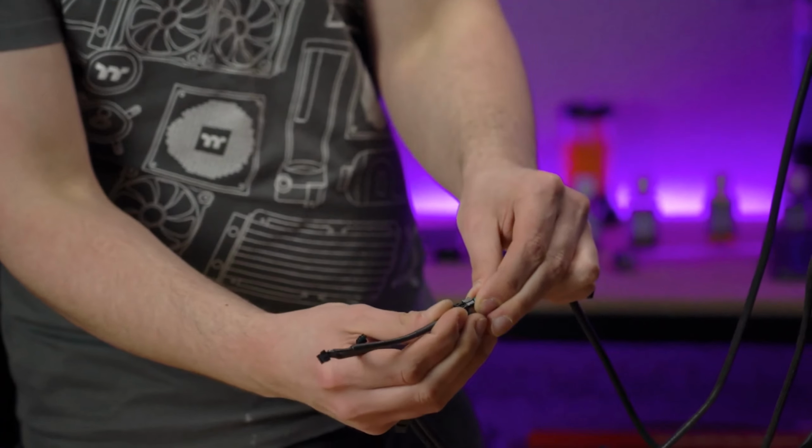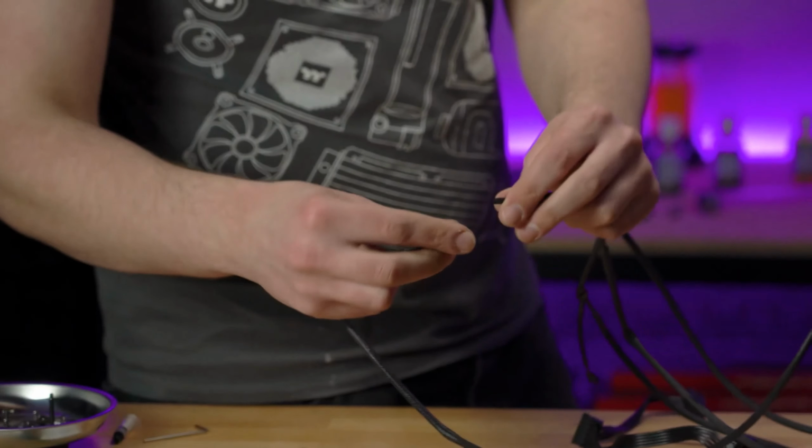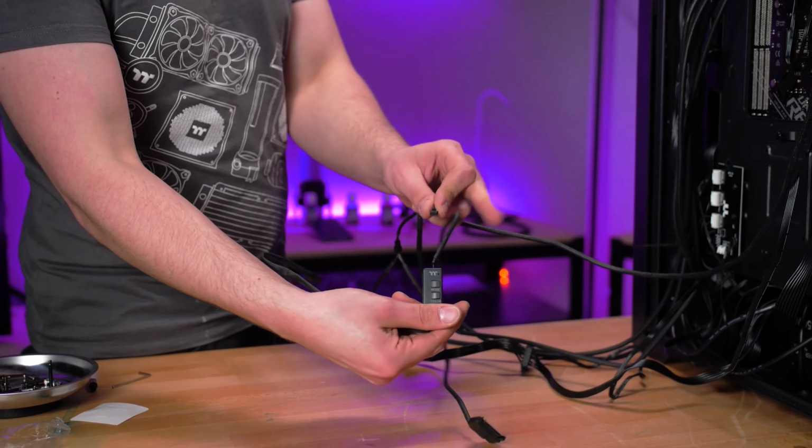other. If you have the 240mm version, you'll only need to plug one of these together. But if you have the 360mm version, there will be 2 to connect. Now grab the RGB controller.